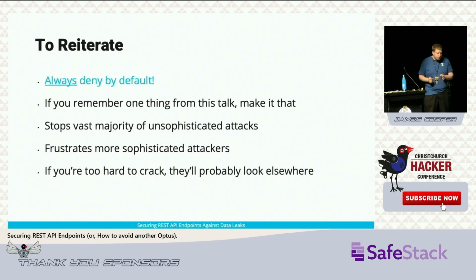Right. So to reiterate, because this is so important and so useful: always deny by default. If you remember one thing from the talk, make it that. It's pretty much the best thing you can do to stop the stuff leaking out. That stops the vast majority of unsophisticated attacks and will make more sophisticated attackers frustrated, which may not completely stop them, but will slow them down and put them off. And to be honest, if you're too hard to crack, most people are going to look elsewhere. For most organizations, not all, but most, you're not actually getting targeted specifically. So it'll be fine for you. If it takes them a week and they're not getting anywhere, they're probably just going to move on. So if you do that, you're going to be pretty good.